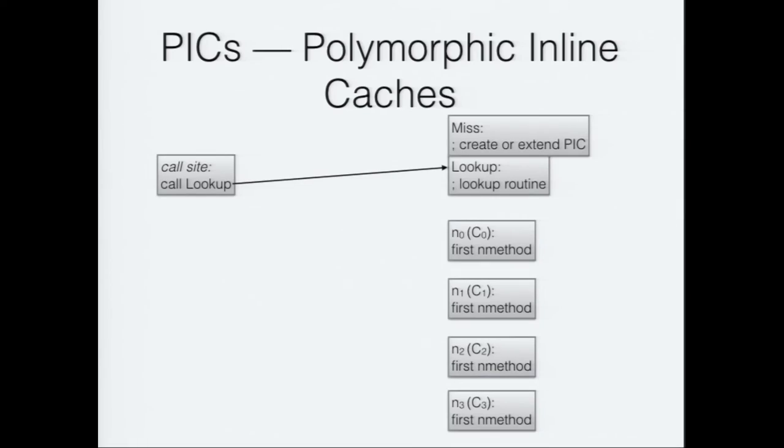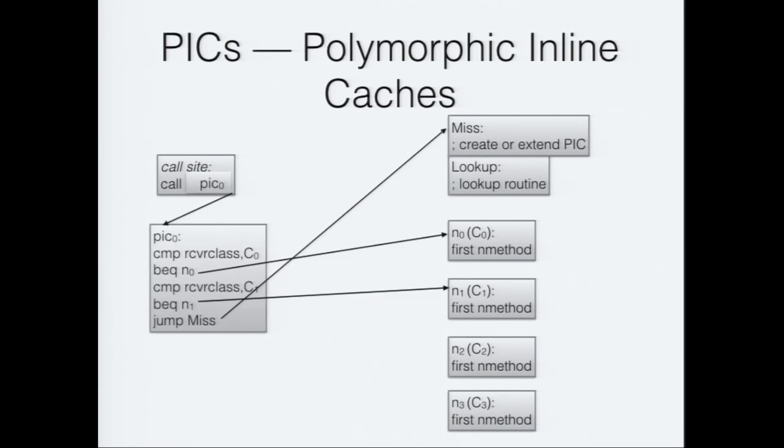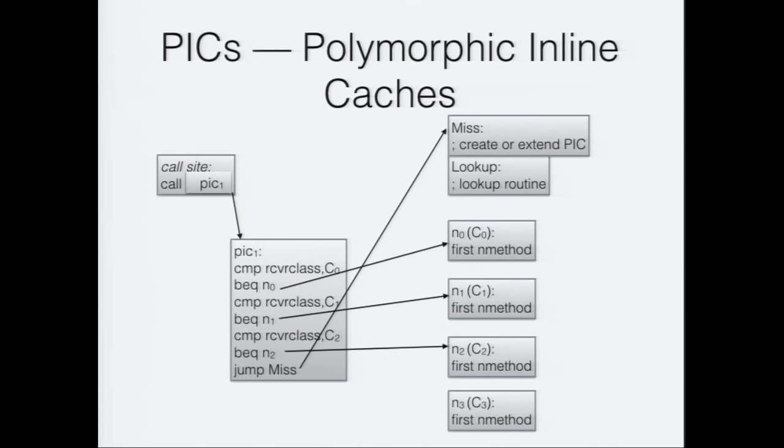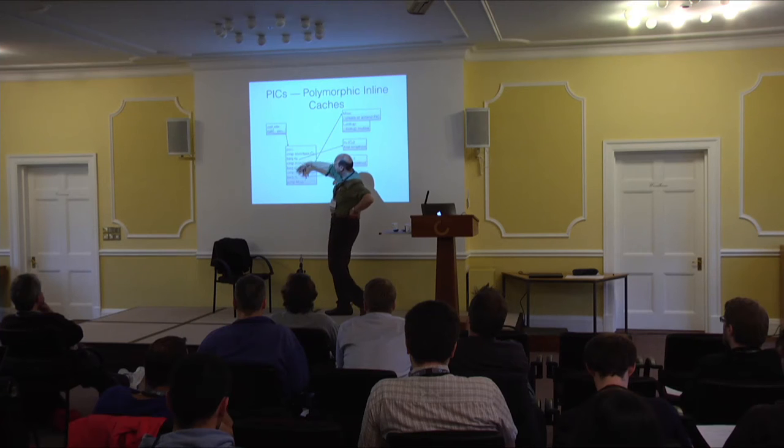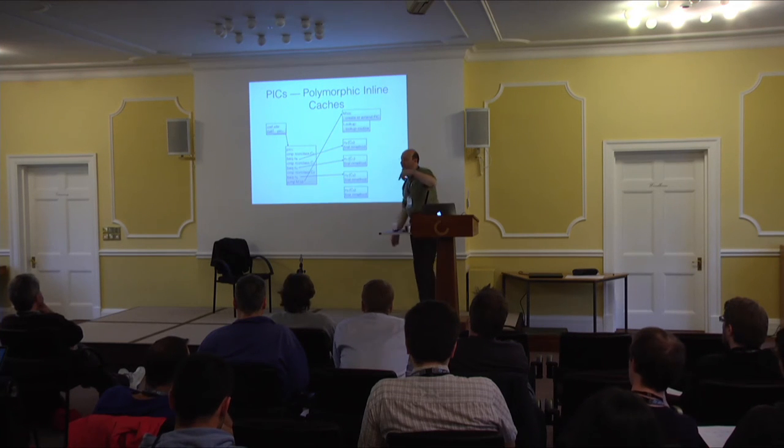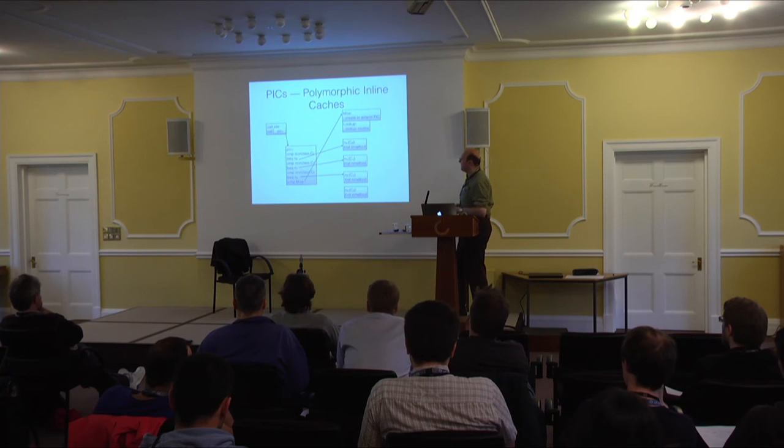So let's take a look at some of these ideas. Polymorphic inline caches, kind of like the other thing, except instead of patching the call site to just switch between different targets, you build a stub over time that captures all the things you've seen so far in a set of type tests, a dispatch that goes through it. And you can see as this builds up, if you look at this structure, you'll be able to see which types you've seen up to that point in the execution.